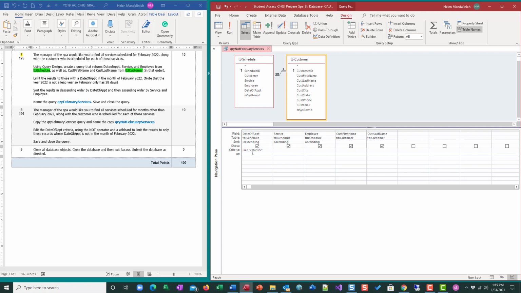We used a wildcard, and that way we didn't have to know if it ended in 28 or 29. We just put an asterisk. But we don't want this. We want everything but this. So we need to not like.